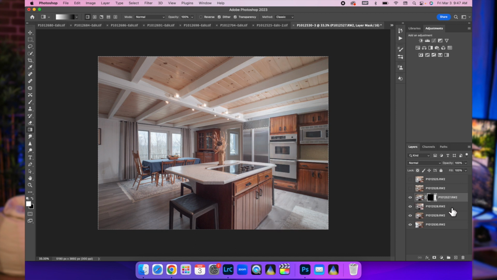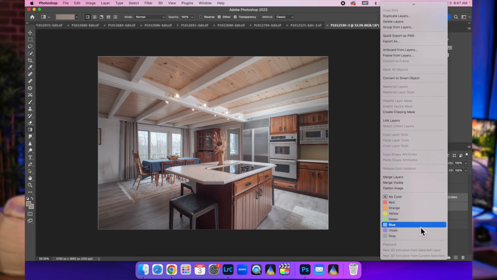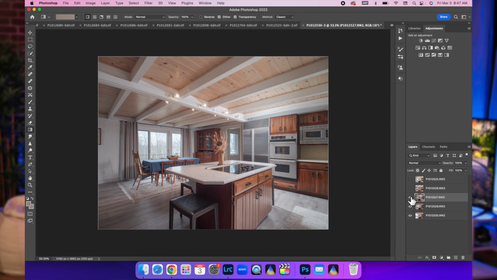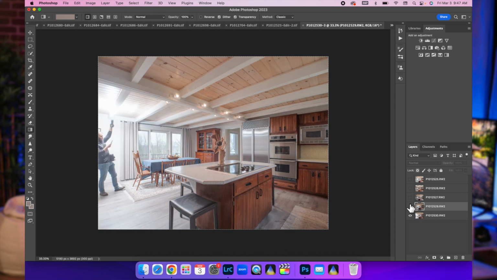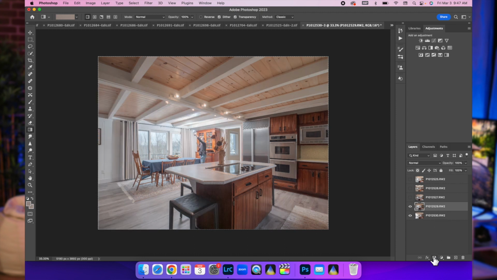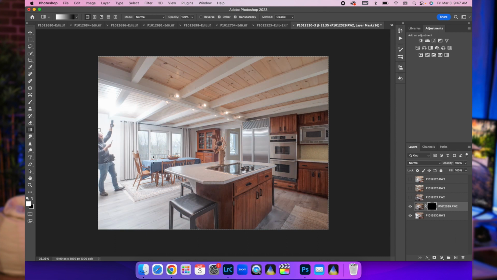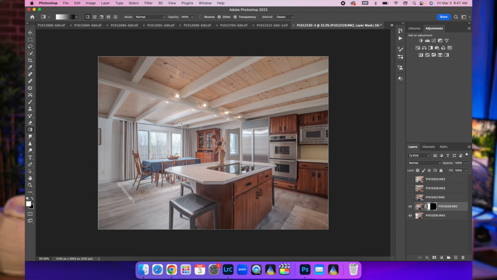Now, we're going to hold down Command and click the bottom layer underneath our mask. That's going to select both of those images, and we're going to right click and come down here to Merge Layers. Now, that puts this into one layer. So now we can toggle that one off and focus on the dining room blending shot that we need to do. So let's do a layer mask. Command I to invert that one. Same thing with our gradient tool. Drag it and let off. We could probably do a little bit better job blending that. Let's try that again. Alright.